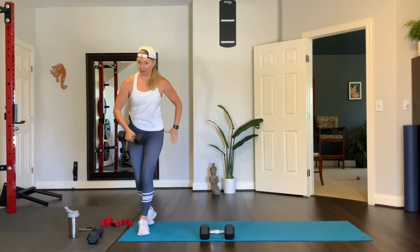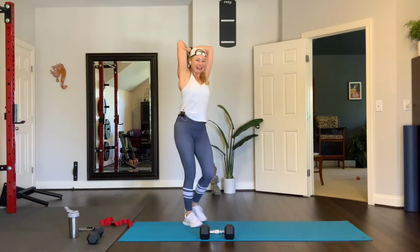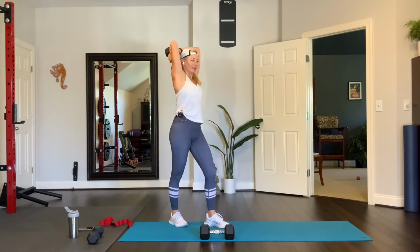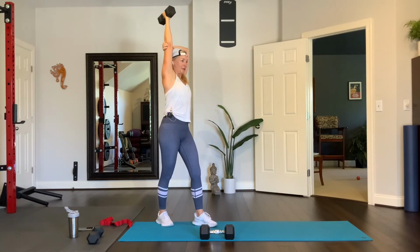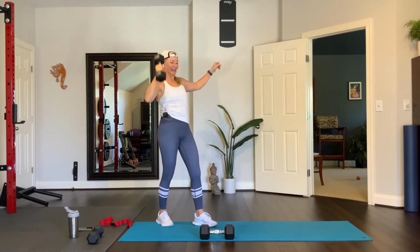Grab one weight, one single arm tricep extension. Right here. So you got it. Up and down. Straight arm at the top. You got it. Straight up. Bring your knuckle up. Knuckles up. It's plural. Lift. Down. Soften your knees. Stagger your stance. And I'm feeling my tricep right there contract as I brace my arm from moving. Do it again, and you're done.